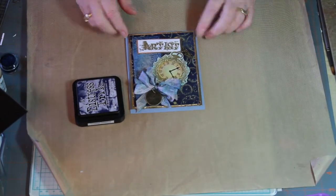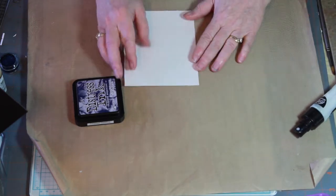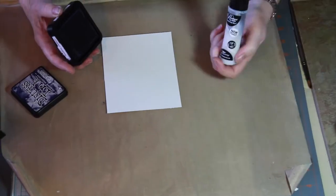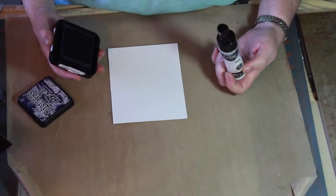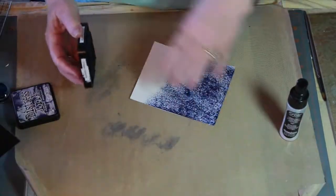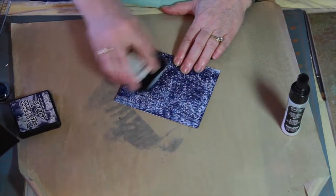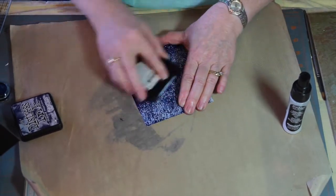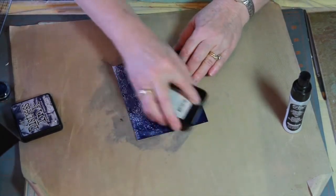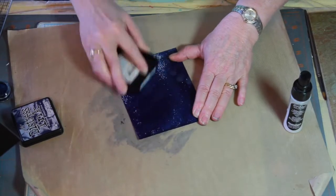Alright, we're going to start with the background. This background is using the property of Distress that reacts with water. Radiant Rain is a water-based product, so when it is used with Distress, it will react. I'm directly applying the ink to the textured side of the watercolor paper and am going for complete coverage and saturation.